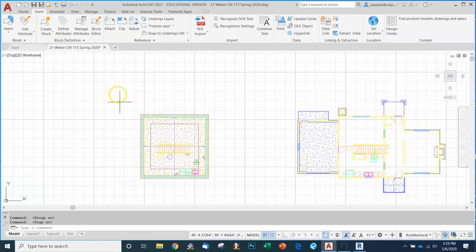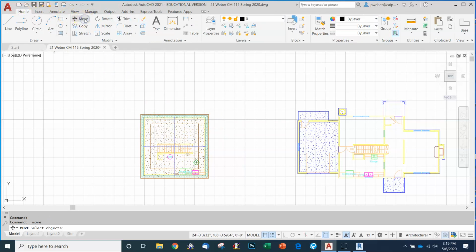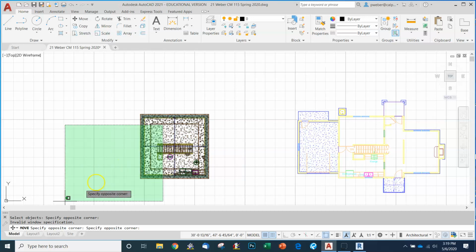Okay, so here I go. We want ortho turned off because we have to move up or down. And snap, this thing's going to move around kind of like Chinese checkers. It'll bump around in 2-foot jumps. So go to home, go to the move command, and down here it says select objects. I'll select the object. It found one object. I'll press enter. I'm done selecting objects.